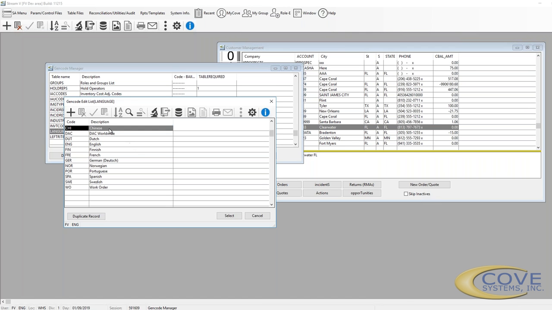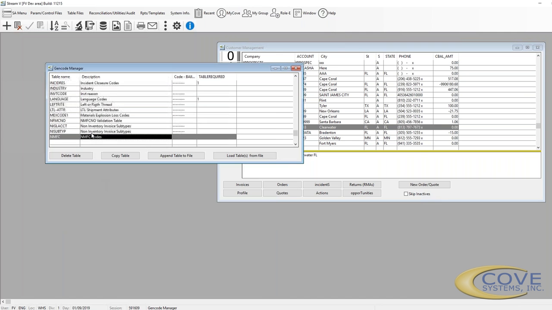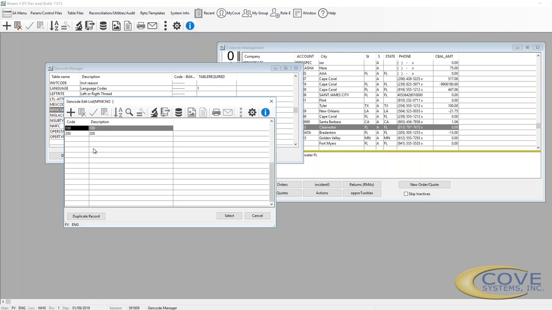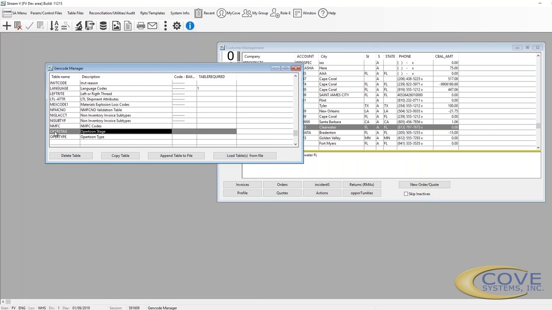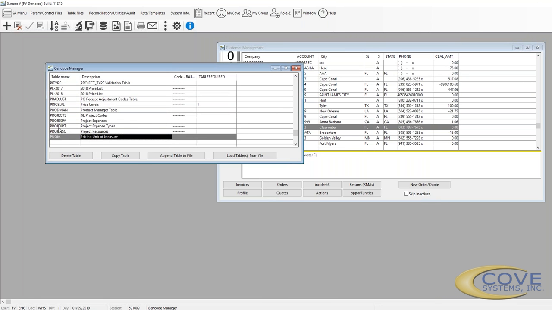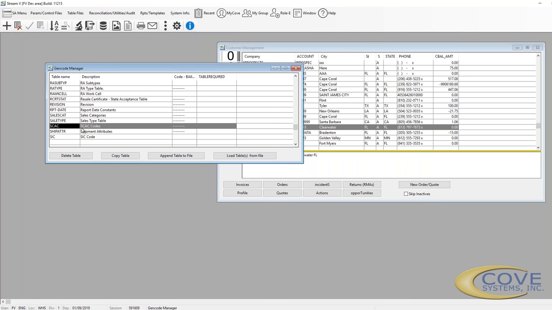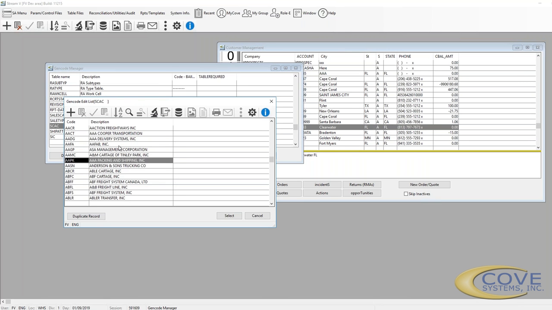Language codes, for example, the list of languages that you're going to support in your system. Let's see what else we have. The price levels that you support in your system. The SCAC codes. These are all the standard shipping codes that are used in the EDI systems. You maintain them here in a GenCode table.